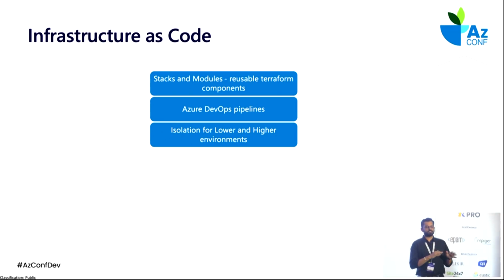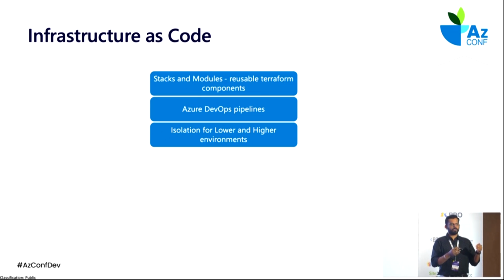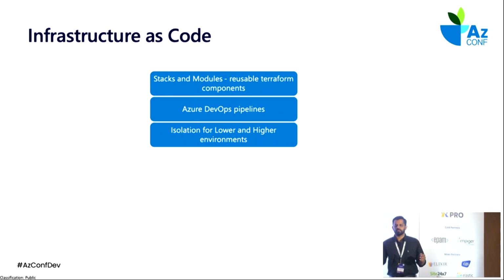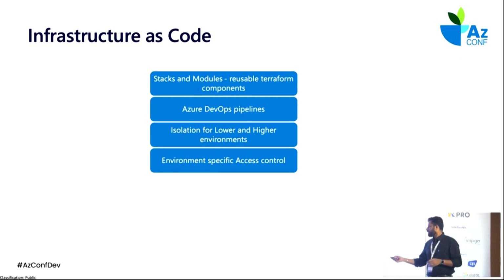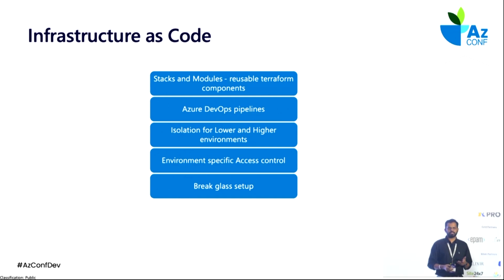We also have policies applied. That means in the lower environments, there's a subscription created for the lower environment that will have contributor access for any of you who are part of that particular team. And you can go ahead and either modify or alter the resources there. But the moment it's a higher environment, only reader access is enabled there. So nobody can really go ahead and tamper with your existing resources. And yeah, that's what environment-specific access controls are. And then break glass setup is nothing but privileged identity management.